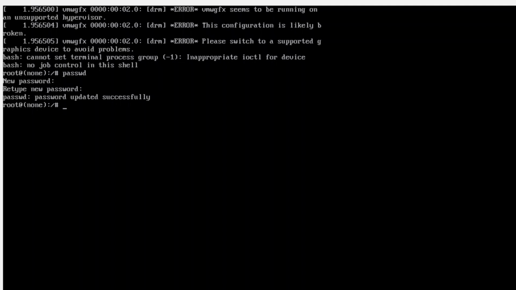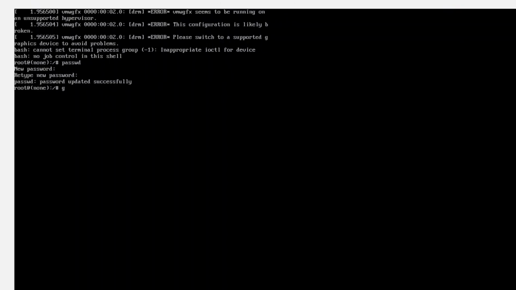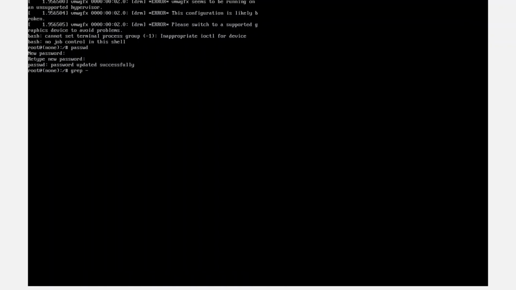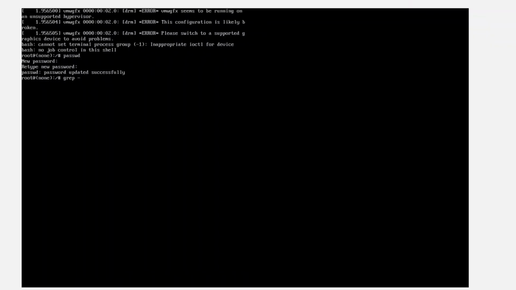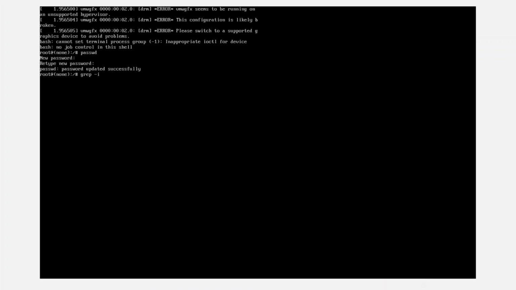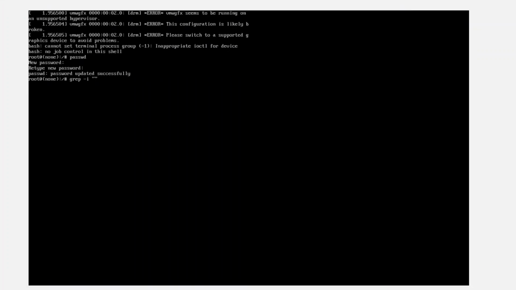We need to take further steps. And this step is to find out the username of this Kali machine. So you have to type grep space dash i space, first double quotation. I will introduce a double quotation.